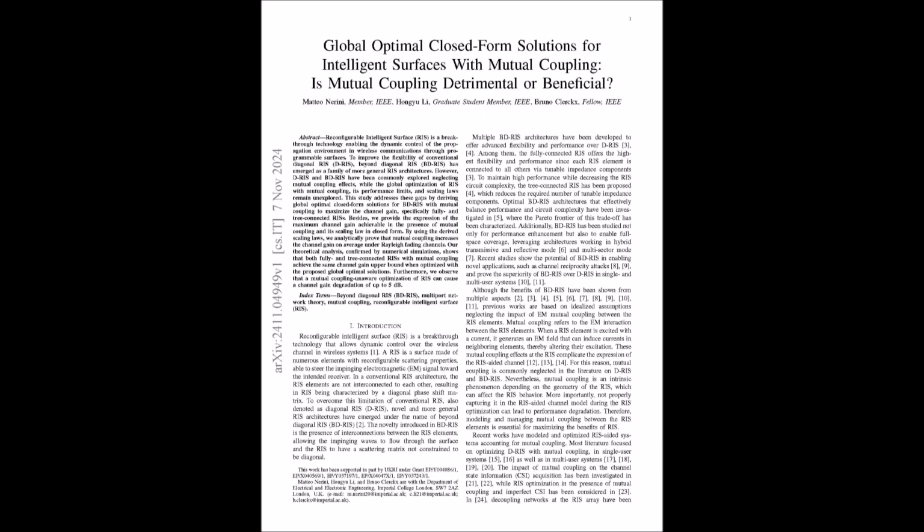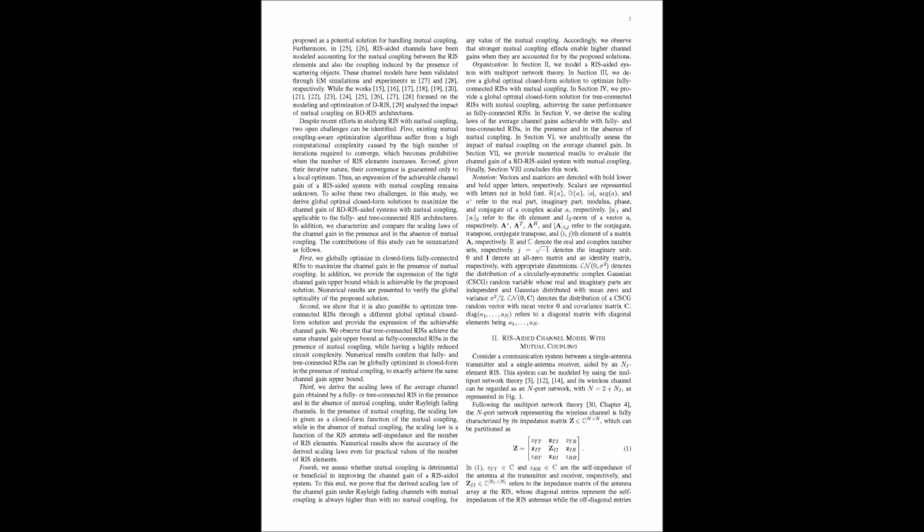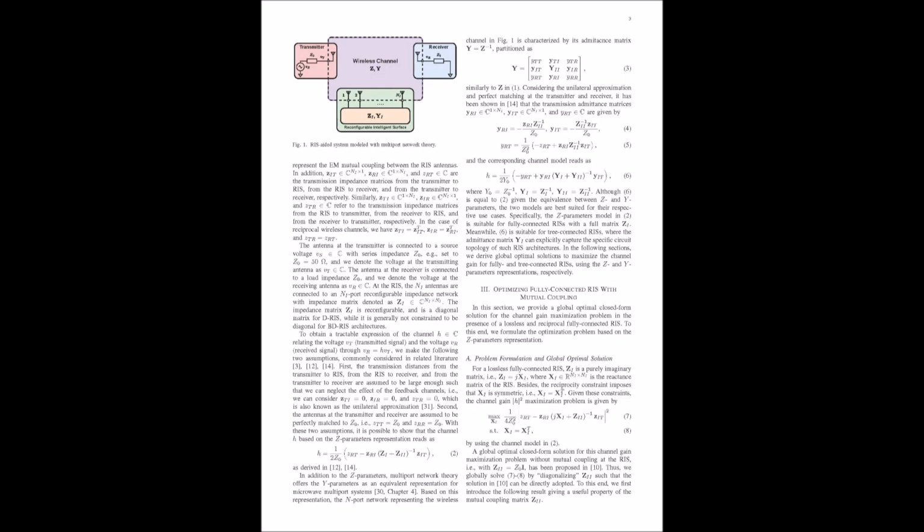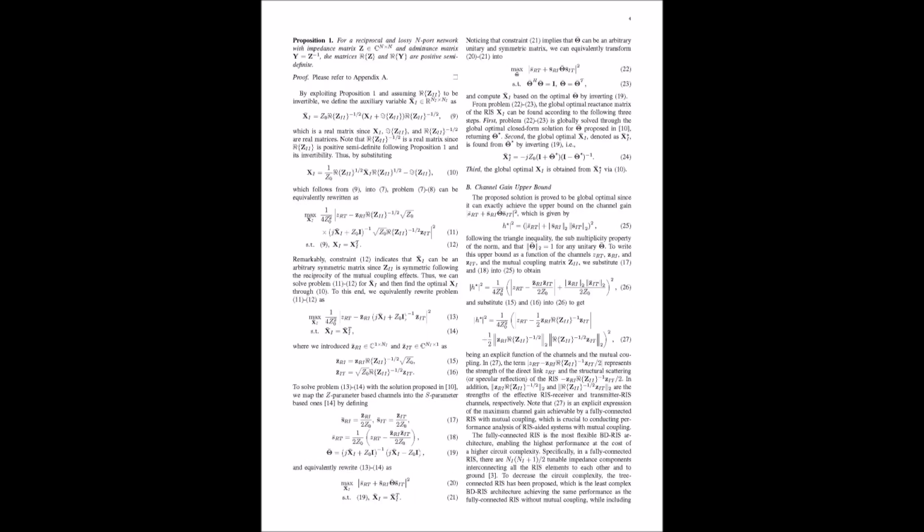And again, they leverage a previously proposed solution that works for a simpler scenario. It's like they're building upon existing knowledge, adapting those solutions to this new world of mutual coupling. Exactly. They're not reinventing the wheel. They're recognizing the underlying mathematical structure and finding ways to apply those existing tools to this new challenge. That's a great point. It highlights the importance of building on previous research and finding those connections across different areas.